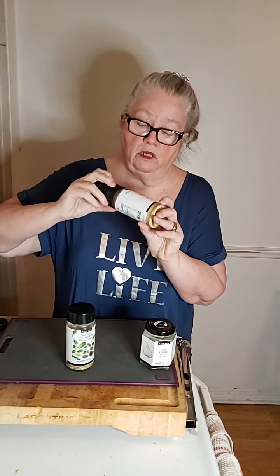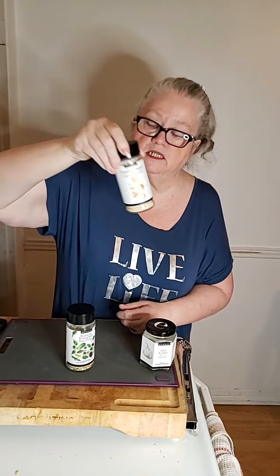All right, now I decided I was going to show you one of my salad dressings. Now we have a ton of seasonings. We have right up here, which I always have available, my minced garlic. I have my toasted onion.